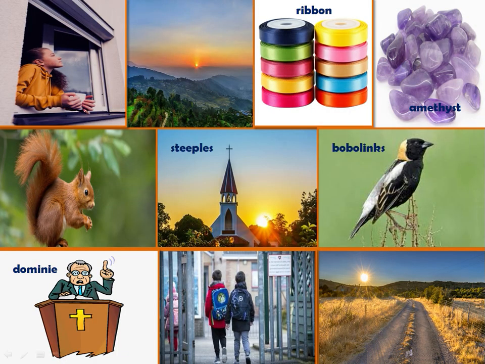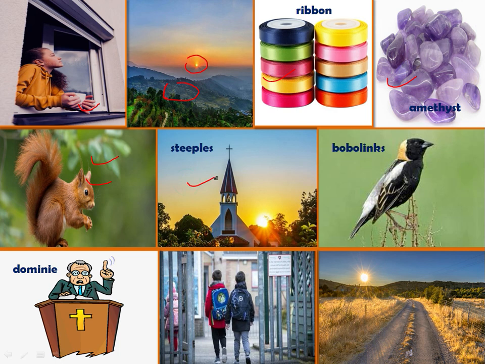In the visual summary of the poem: the speaker is looking out through her window towards the rising sun, which rises over the valley and hills. As the sun rises, it makes the world look very bright and beautiful with different colors like ribbons and amethyst. The rays of the sun pass like squirrels at great speed. When it falls on the steeples, it shines brightly and presents different colors. The bobolink sings its songs and makes the woods very sweet.